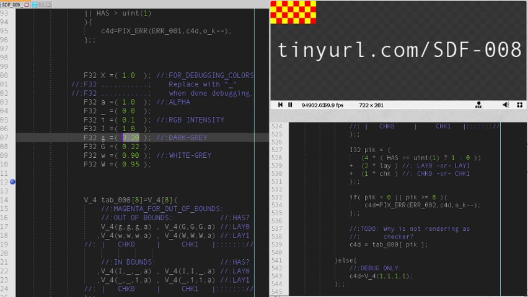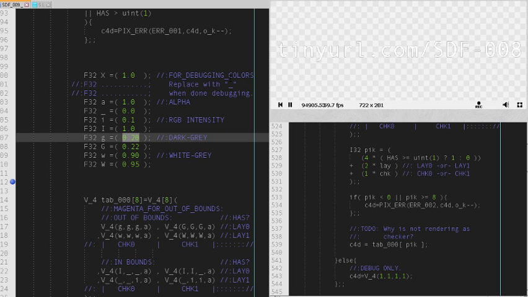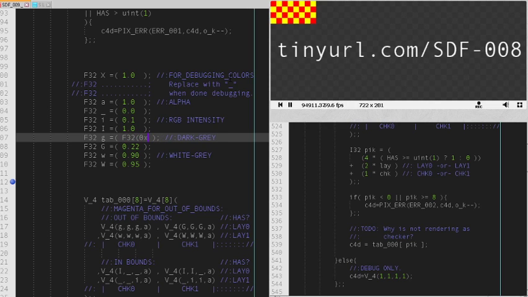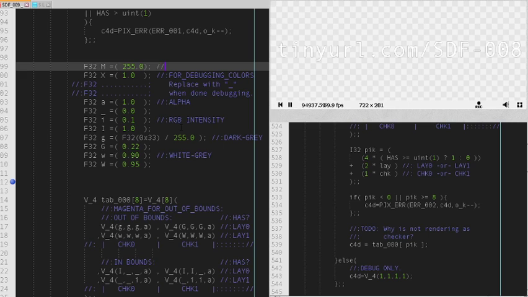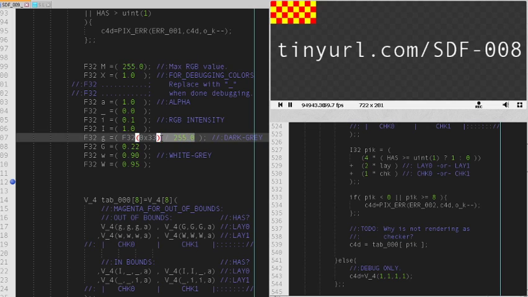So this is F32 0x33 divided by 255. Let's just divide it by m.